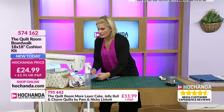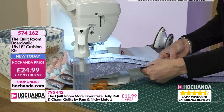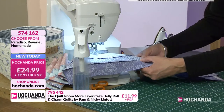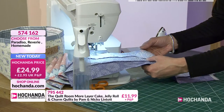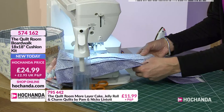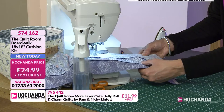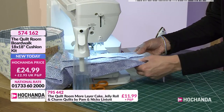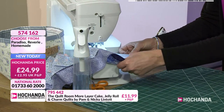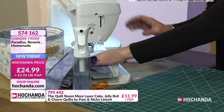Maybe you love the colourways of one of these, you make it, and then you go into your stash and make it again, because you've got the pattern. Or how often do you make something and your friends go, oh, that's really lovely, where did you get it? This would be a lovely make as a gift, really beautiful in whatever colourways you fancy. And if you're just starting out, what an absolutely gorgeous make this would be, and one to be really proud of too.